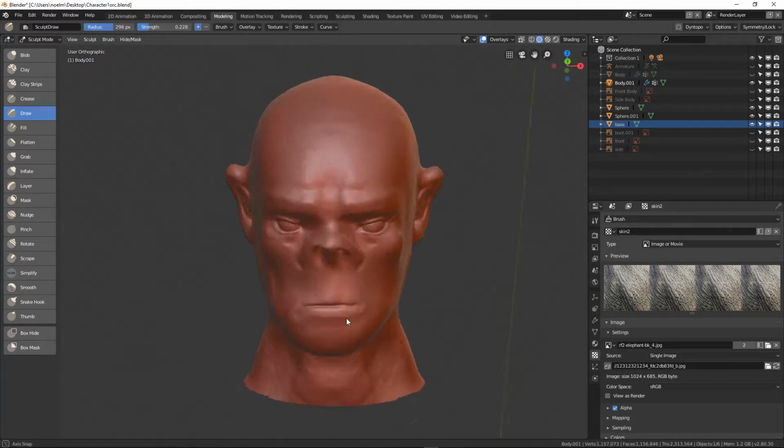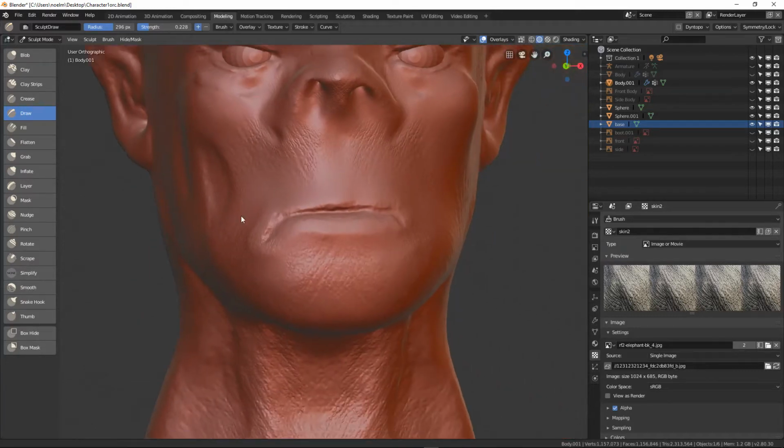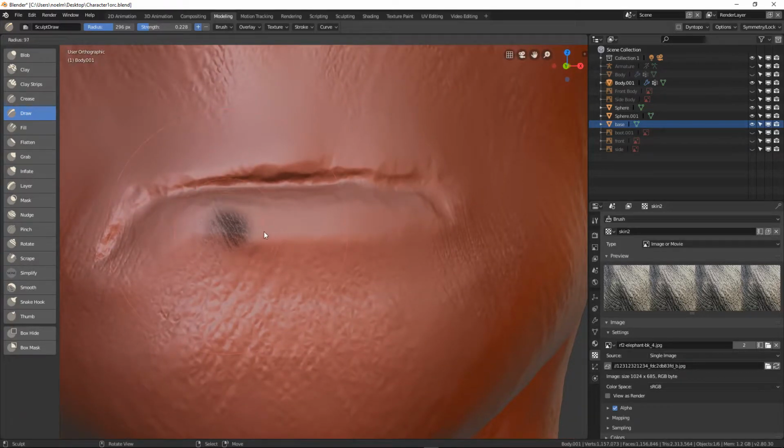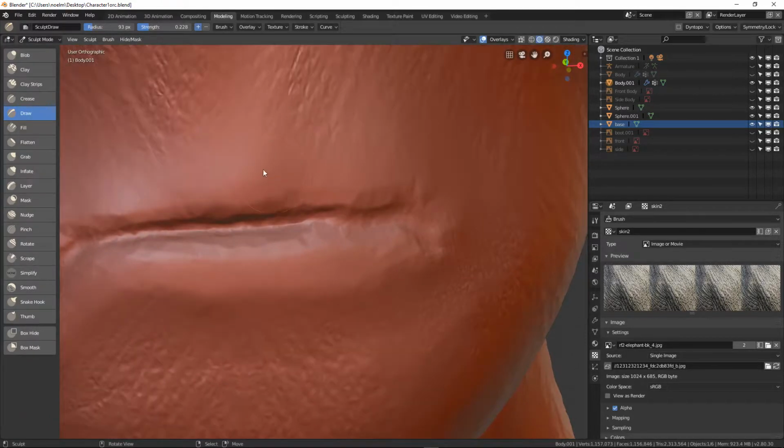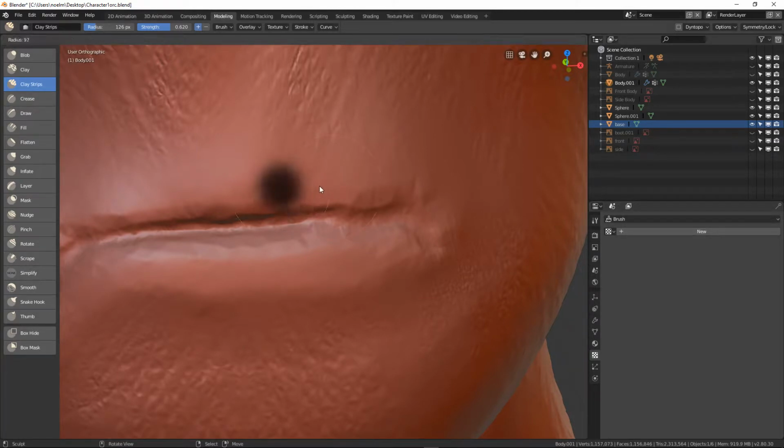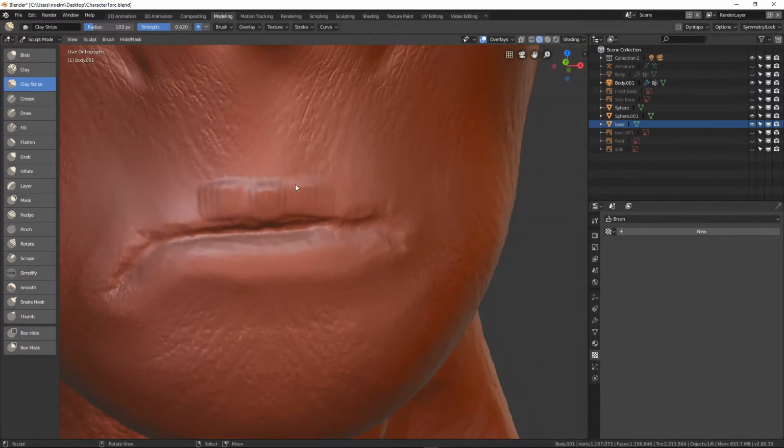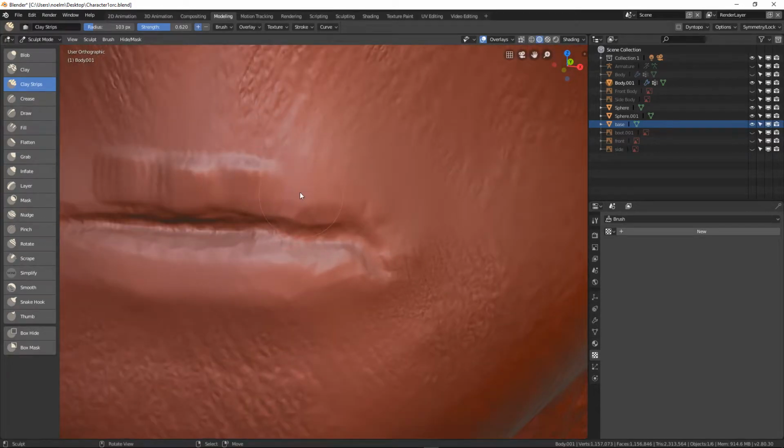Okay, so we're going to do a tiny bit of sculpting along the lips here, just to get a little more detail. I'm going to turn off my brush for a second, and just very gently lift a little bit of this lip.